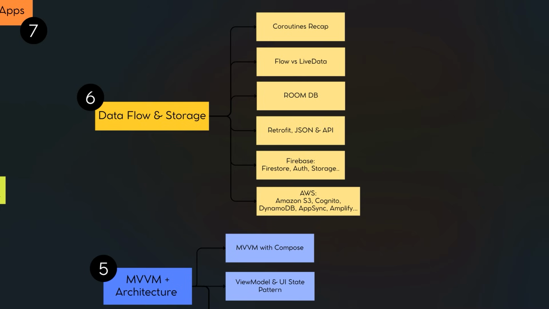So this would be a very amazing level, and we're going to learn about advanced things where data is stored in Android. We're going to store it in a local database. We're going to use the Room database, and we're going to fetch data from online servers using Retrofit and JSON and convert JSON to objects in Kotlin.